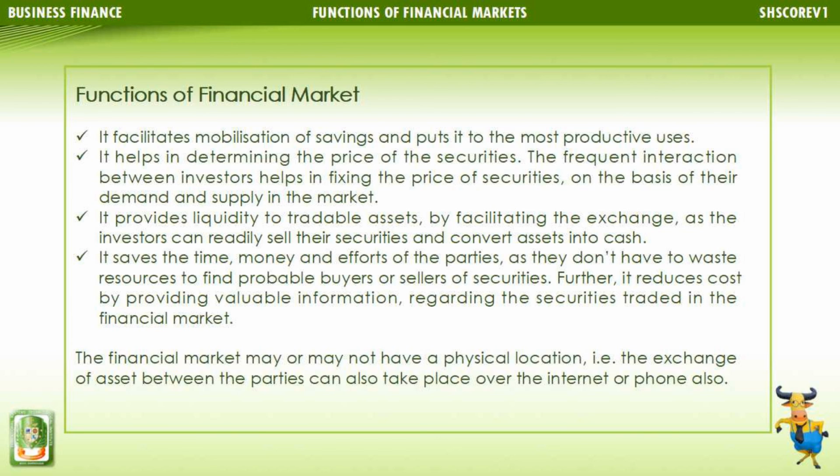It saves the time, money, and efforts of the parties, as they don't have to waste resources to find probable buyers or sellers of securities. Further, it reduces cost by providing valuable information regarding the securities traded in the financial market. The financial market may or may not have a physical location. For example, the exchange of assets between the parties can also take place over the internet or phone.